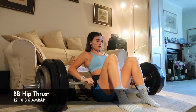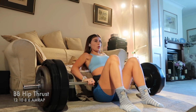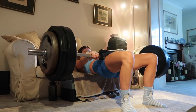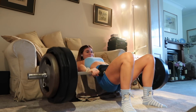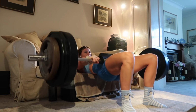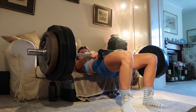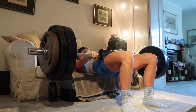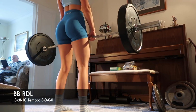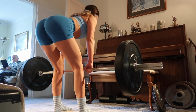And my first session is glutes and hamstrings. So the first move that I'm doing here is some barbell hip thrusts. I actually bought a step to be able to get the right height for these, but ideally you want most of the movement to be coming from the sternum down, a 90-degree angle with your shins when you get to the top of the movement, and you want to keep your chin tucked, making sure you're locking out properly at the top of each rep.